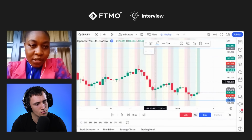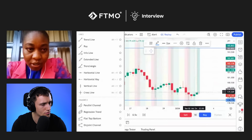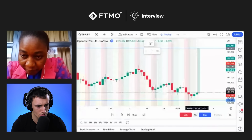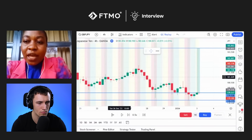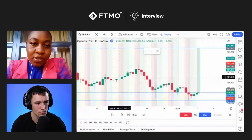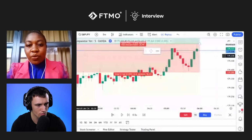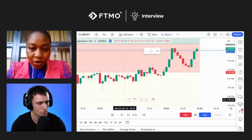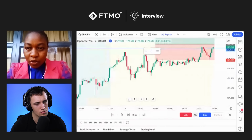So at this point, what I do, I mark where the candle has closed. So I'll mark here where the candle has closed. And at this moment in time, I know that I'm going to take that trade. Now I scale down to 5 minutes. So when I go to the five minute structure, all I'm waiting for the price to do is to create a wick. And then on the flip, I'll be able to take the trade.